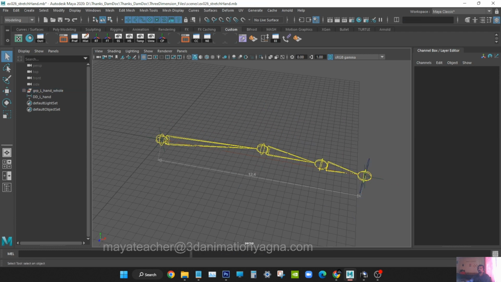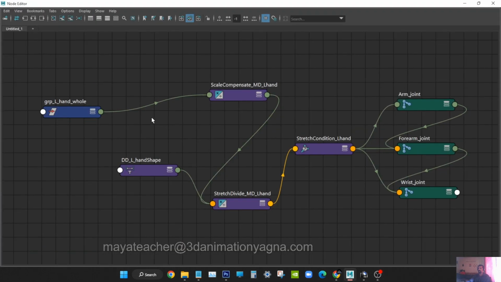Now I will show you the map of the connections, because in node view editor you are not able to see the factors, to what factor it is connected. So for that I have prepared in Photoshop. You can just see that. Then once you see that, we can start the leg stretching video, how to do the stretching effect for leg. Okay, now let's see this one and end this hand stretching video.